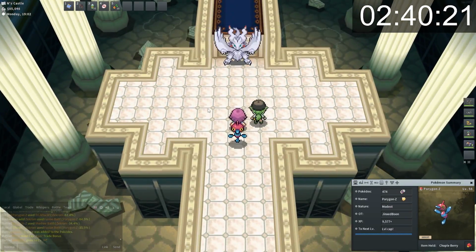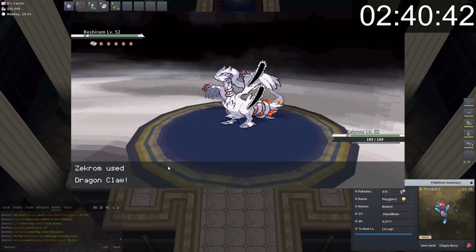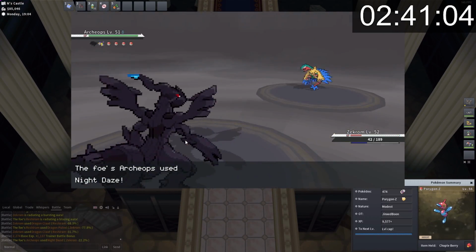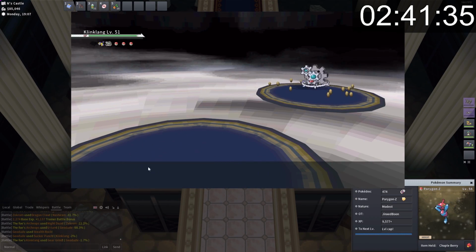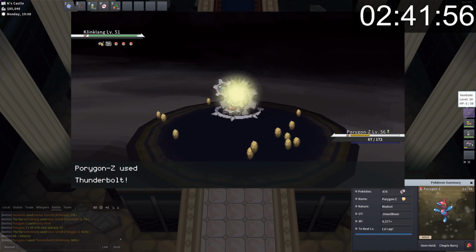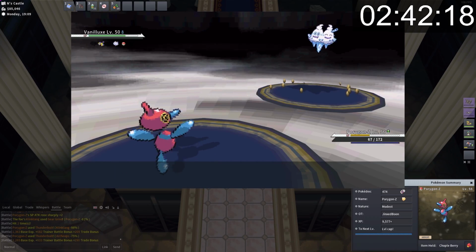Make sure you use Dragon Claw on Zekrom to get through Reshiram, because if you try to set rocks against Reshiram, it won't work because he'll just one-hit KO your Geodude, since Sturdy doesn't work with his suppressing ability. Once Reshiram's down, just keep spamming Dragon Claw with Zekrom until he dies, and then put in Geodude, set up your Stealth Rocks, hit a Sucker Punch, and then put Porygon in to set up a Nasty Plot, and then go for it from there.